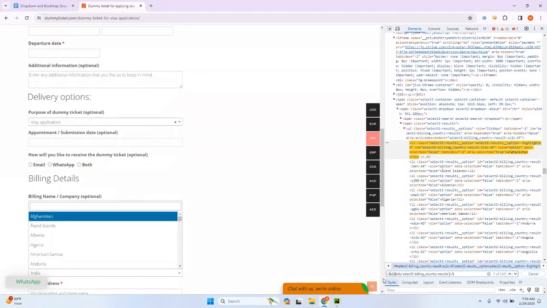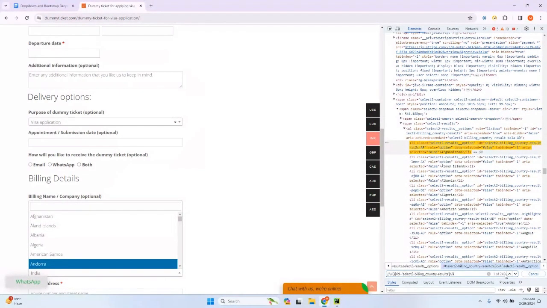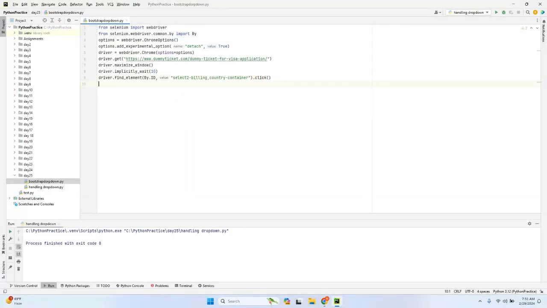Yes, if you see, these are all the options which are highlighted. I have total 249 options. And you can use this particular locator and you can use driver dot find elements, driver dot find elements by dot xpath. And in the xpath, you can specify the locator which you have written. And you need to assign it to a variable like options. With the help of this, first I can print how many options are present. Length of options. Yes, this is the length of options.